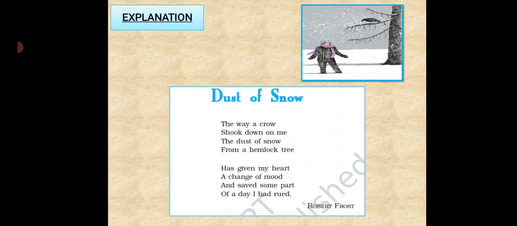Let's see what happened in the second stanza. Has given my heart a change of mood and saved some part of a day I had rued. So now in the second stanza, the falling of snowflakes and the scene leaves a tremendous effect on the mental state or you can say mental mood of the poet. Means as soon as the flakes of snow fall comes over the poet, immediately his mood changed. Previously his mood was off. He was upset. He was depressed.